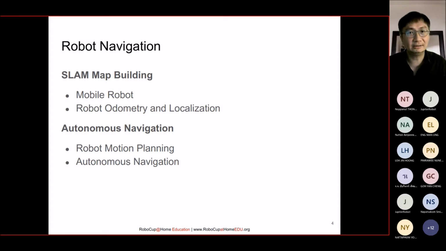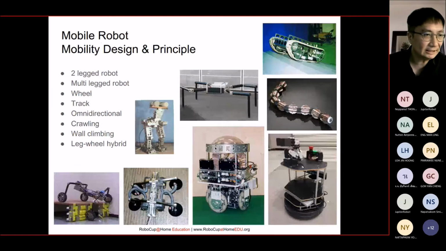But before we start, I would like to explain a little bit the concept behind how to build the map and how to do the navigation. First, this navigation mainly comes from mobile robots. Which means when you want to do robot navigation, all the development, all the research, R&D and so on, come from the domain of mobile robots.